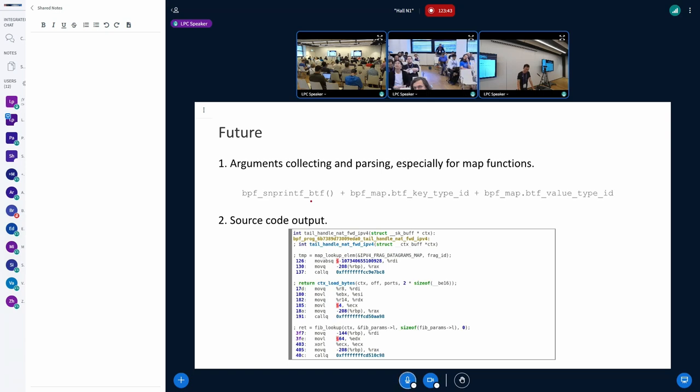It's very convenient. And another useful feature, I think, is the source code output. It's the typical code shown by bpftool prog dump. You can see the source code is already there in the kernel because Clang doesn't strip the debugging symbols. So all the debugging information is there in the BPF program given to the kernel. So we need to extract that source code information and put it along with the BPF helper, so we can tell, if the helper is called, what the corresponding source code is, for developers to debug.